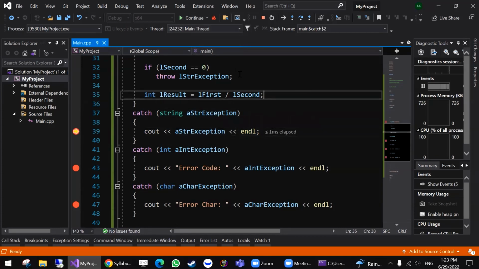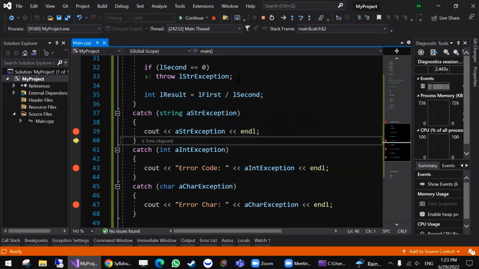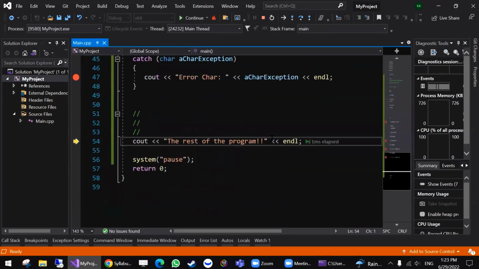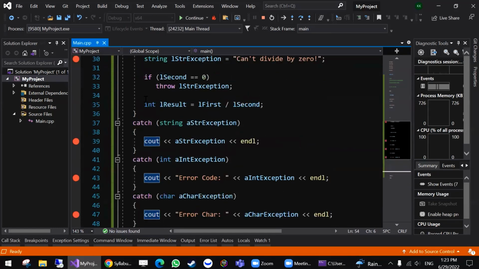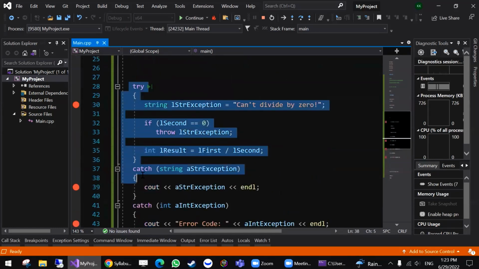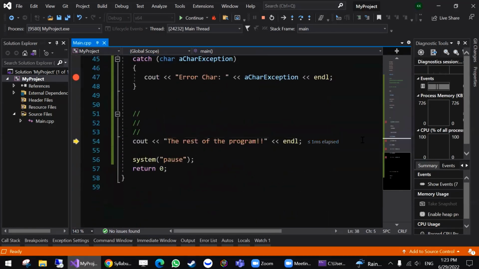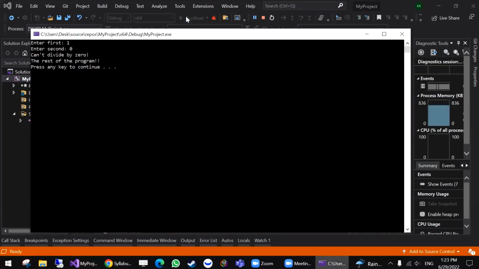So I'm going to display it on the screen. Then I'm going to continue with F10 with the rest of my program. Notice before using try catch, I wasn't able to reach the rest of my program. I wasn't able to continue because once a runtime error occurs or is thrown, the whole program will come to a halt. So here, can't divide by 0, then the rest of my program executes fine.